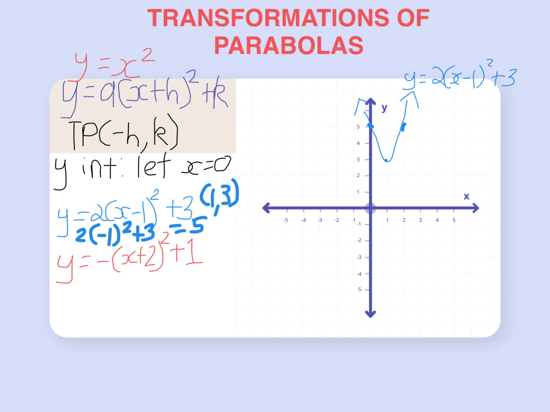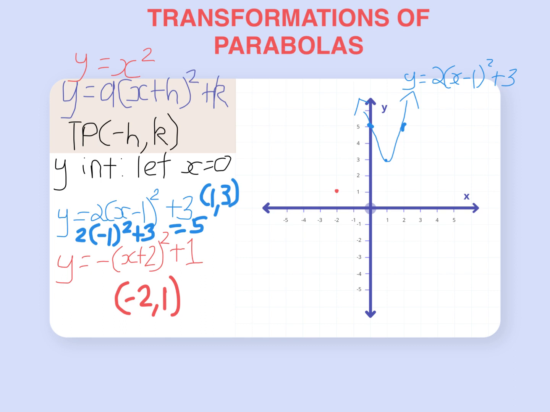So this one's done. Let's turn our attention to the red one here. y equals negative (x plus 2) squared plus 1. So first thing we are going to do is plot its turning point. The turning point here is always the negative of this, so that's 2, positive 2. So negative 2 goes in the turning point, and then we just take this number as it is. So this graph will have a turning point at negative 2, 1. So we go across to x is negative 2 and up to y equals 1. That is the turning point.